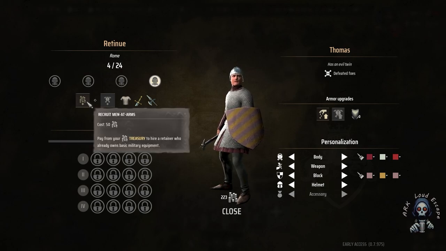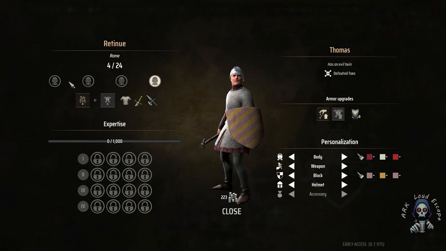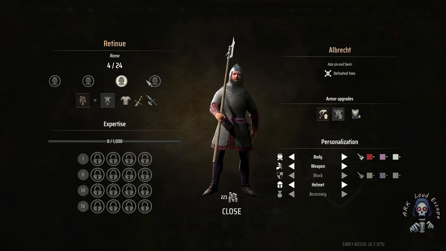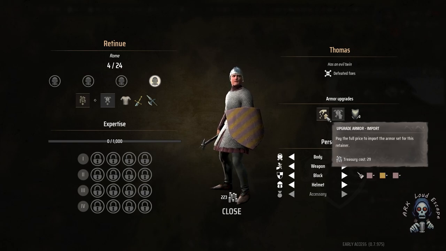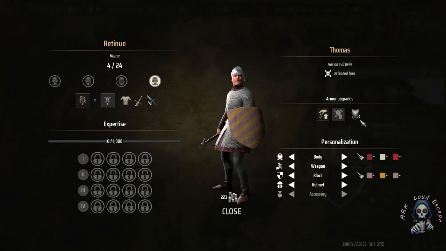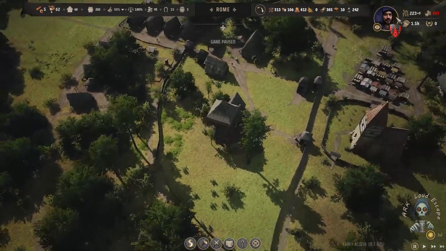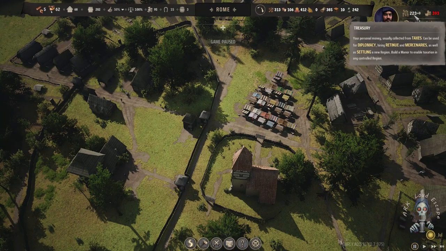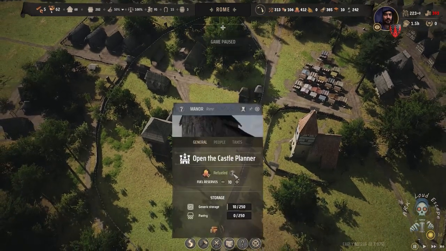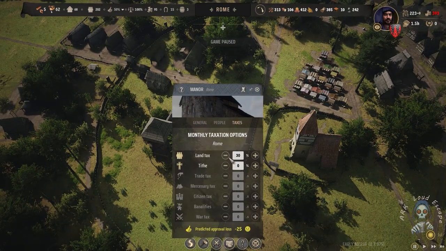Recruit men cost treasury, 50 treasury each one. This one is defensive, defensive, defensive, and defensive. All of them are defensive, and I can also upgrade armors and everything else. Treasury, we are low on treasury. I think I have to find out how to get treasury. Let's check our tax. That tax is only for the wealthy.